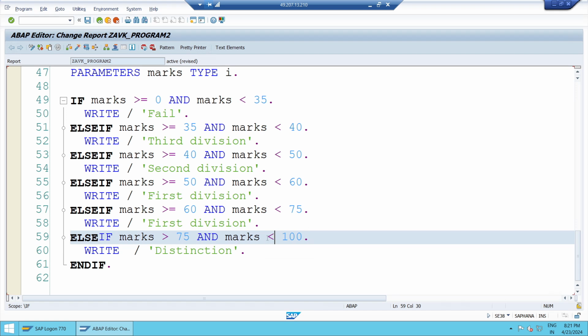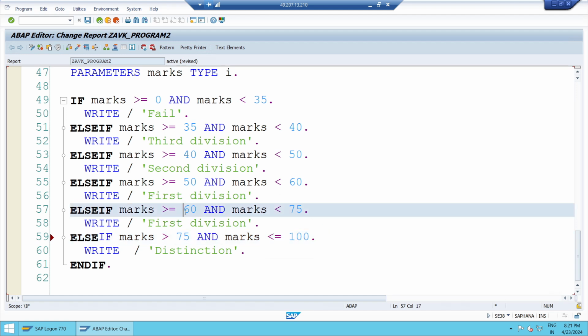Equals to, or equals to also you can write it, not a problem, because that is the outer limit we are writing. Then what is our first division? First division is 60 to 75.